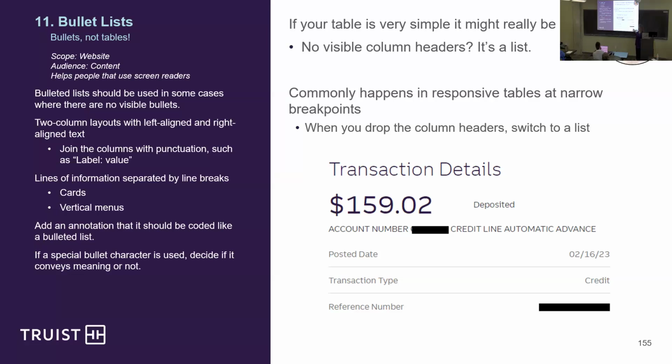So there are 2 things that you need to worry about. One, you need to worry about type and credit running together, so you need to separate all of these with colons. And the other thing is that you probably need to annotate that this is a bulleted list and not a table, so it doesn't get implemented as a table. Now, if you've got good accessibility developers, if you don't have headers for your columns, they shouldn't make a table, but you never know.